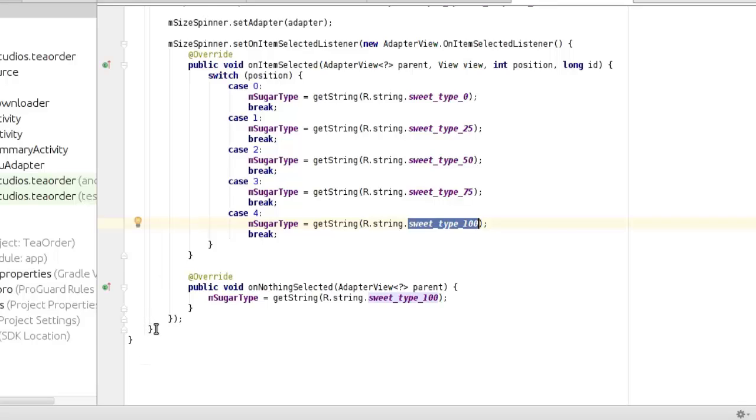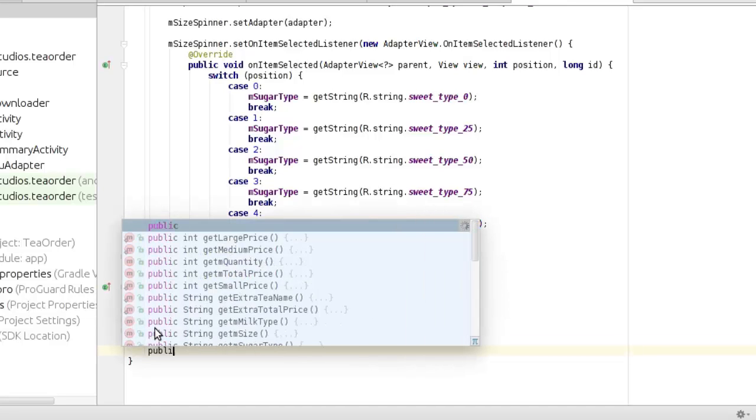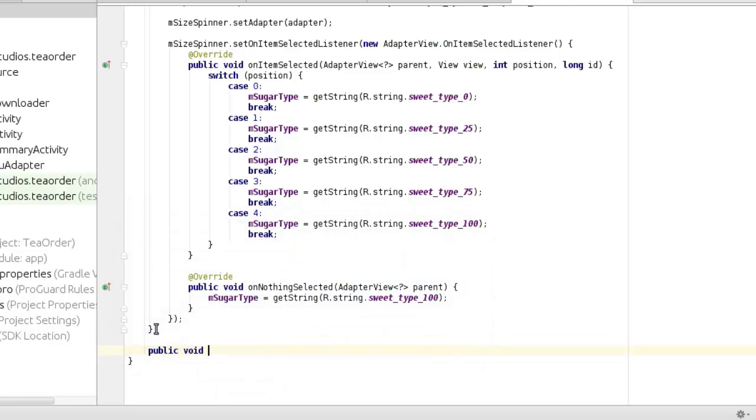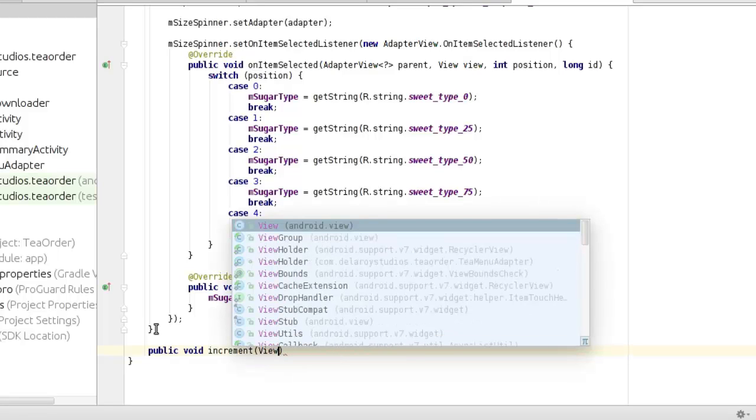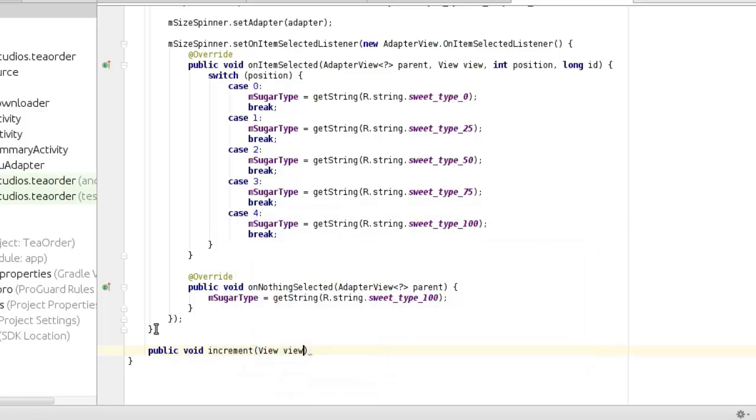Now let's get to increment the quantity and recalculate the price. And once we have a higher quantity, we should be able to have logic to calculate the price it will be. So we are going to create a method to hold that, which will be public void increment, it's a view. Now let's call the mQuantity.